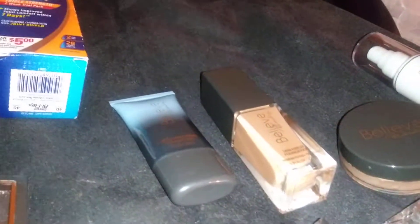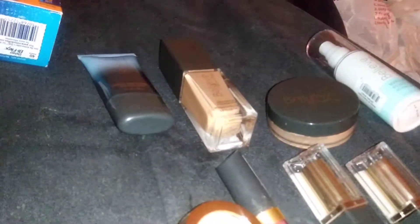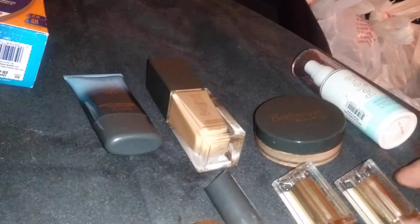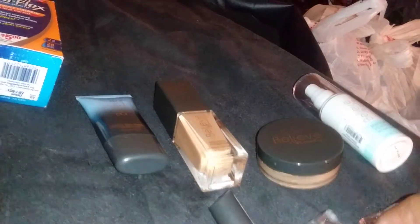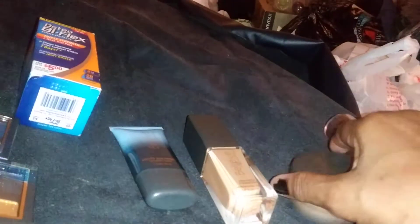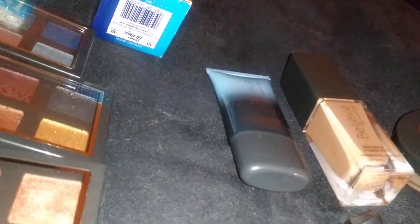The Believe Beauty product line is made by a company called Mesa — Mesa Limited Liability Corporation in New York. Their products are manufactured in several countries: some are made in the USA, some in Canada, and this lipstick was made in Germany. It has more to do with the price they get on the product. It sort of reminds me of how Elf started — at first very affordable, everything was basically a dollar.